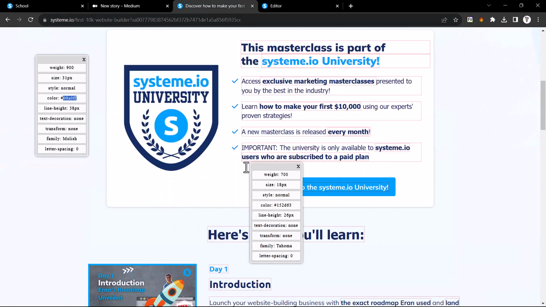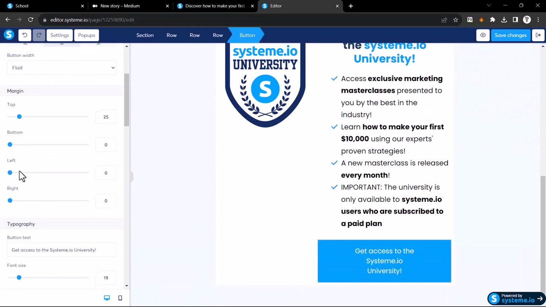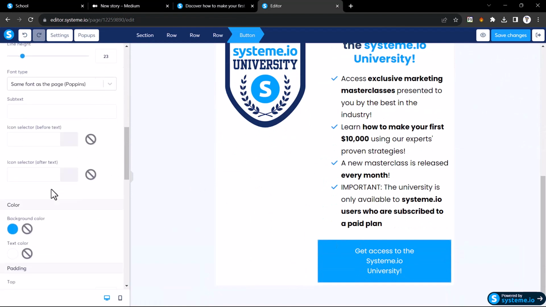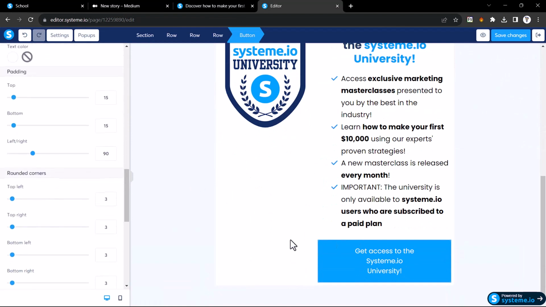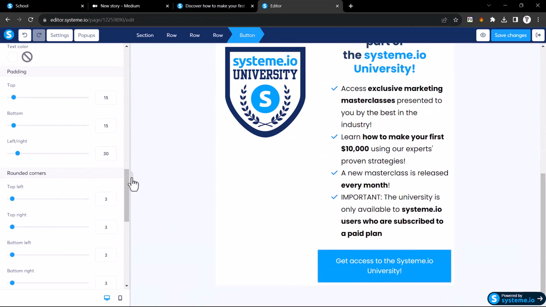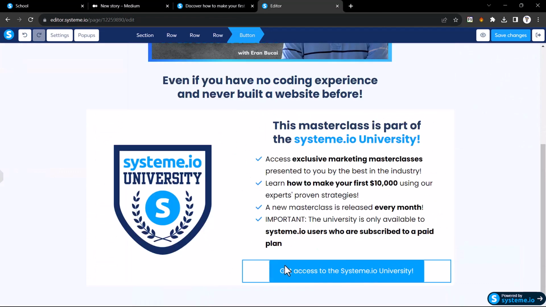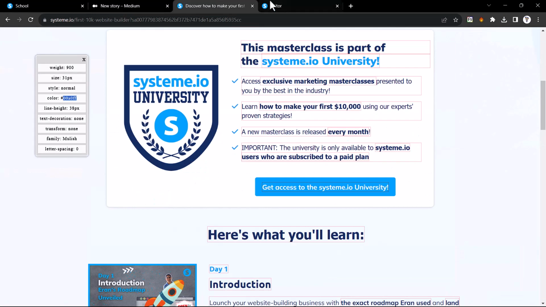Okay, so now click over here, and now we need to reduce the padding from the left and right side. So scroll down below, padding left-hand side is 19 pixel, so make it 40 pixel or 30 pixel. And if we see it in full screen mode, now it's going to look like this. Now it's similar to this.